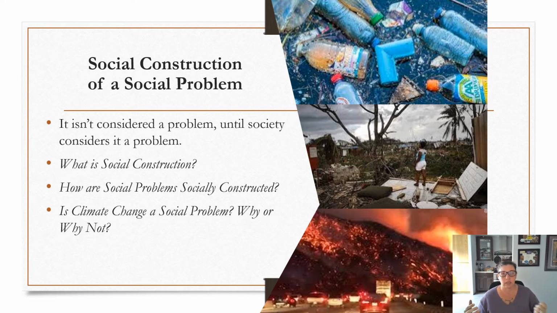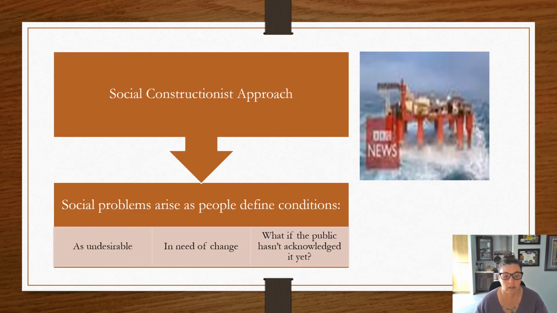At the same time, about 10 years after they started doing that, they started promoting what they call a contrary science, and they started hiring scientists to create papers to flood the scientific community with anti-climate change science papers. So here's a picture of the oil rigs, if you were wondering what I was talking about.